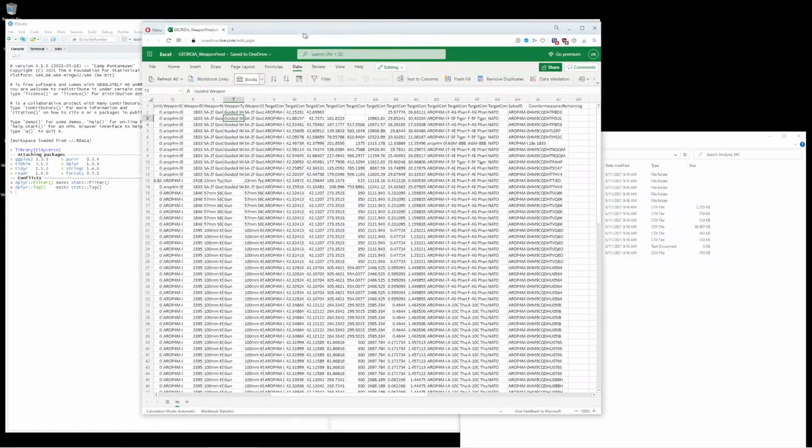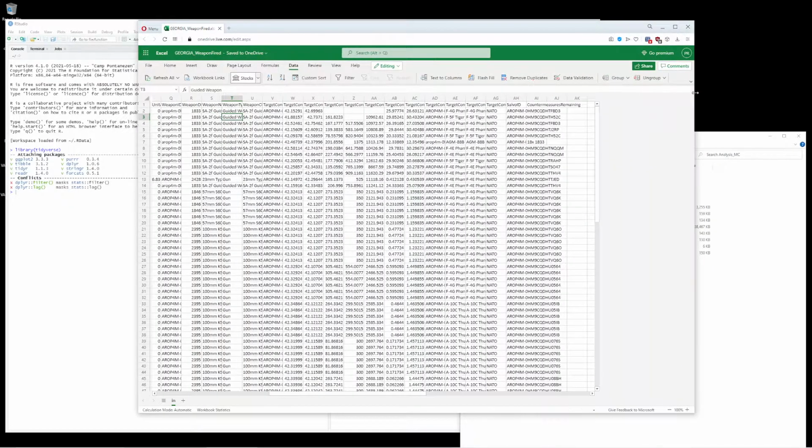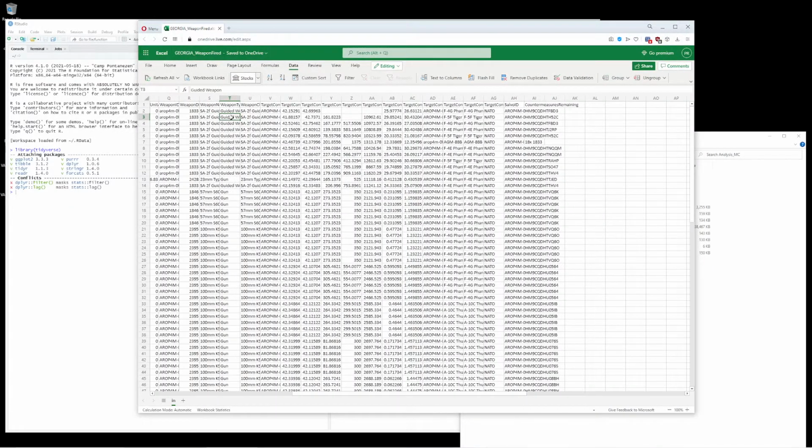So what I've done is I've imported all the weapon fire data that we have so far. And again, this has been broken down by side based on what I've done for my particular scenario. I'm interested in a couple different things here. I'm interested in things like the average range that a particular weapon was deployed at. I'm also going to be interested in how effective the different weapons were.